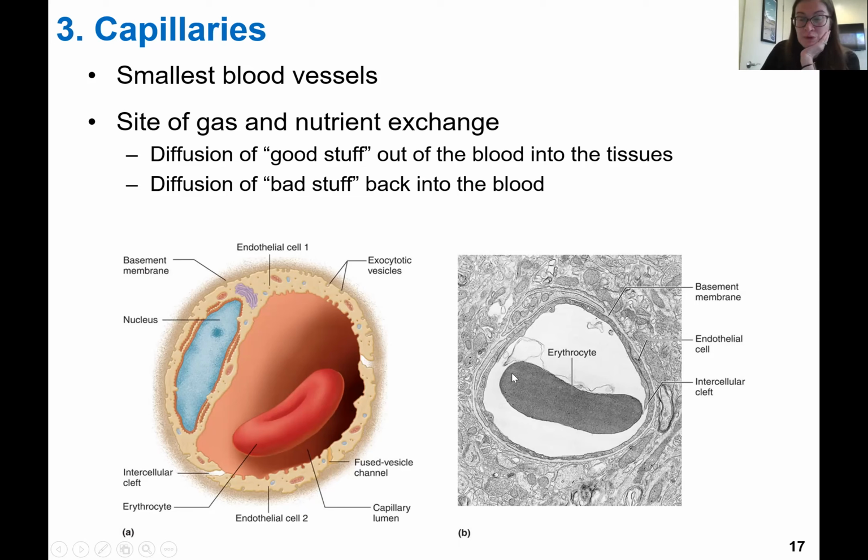And you can see an erythrocyte, the diameter of the erythrocyte is only just barely smaller than the diameter of the capillary bed. And this is, again, by design, by evolution, so that you maximize that diffusion capability. So pretty much oxygen is going to be offloaded to its maximum extent in the capillary bed. Carbon dioxide, as we're going to see in the next lecture, is going to be onloaded to the maximum extent. So diffusion is very effective in the capillary beds.